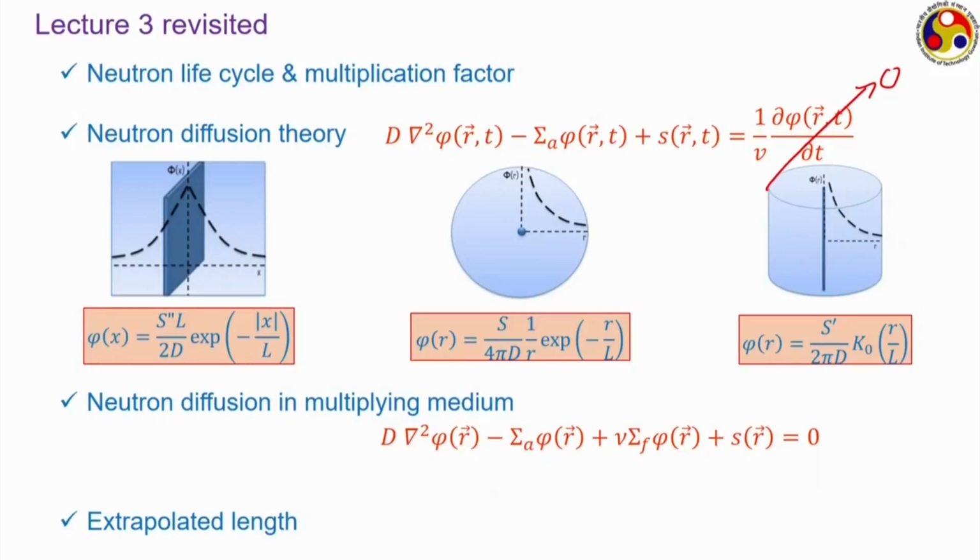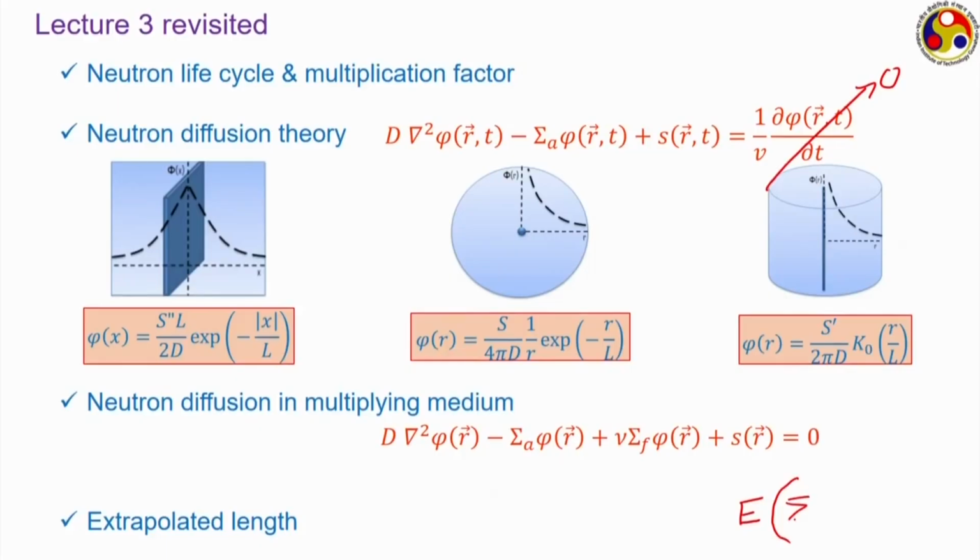Just think about how you can calculate the amount of energy produced in a reactor because of fission. Of course, if E represents the amount of energy released from a single fission reaction, then the total amount of energy produced in a reactor should be equal to this E multiplied by the number of interactions. Now, how can we get the number of interactions? The number of interactions, as per the definition, has to be equal to the macroscopic fission cross section times phi.